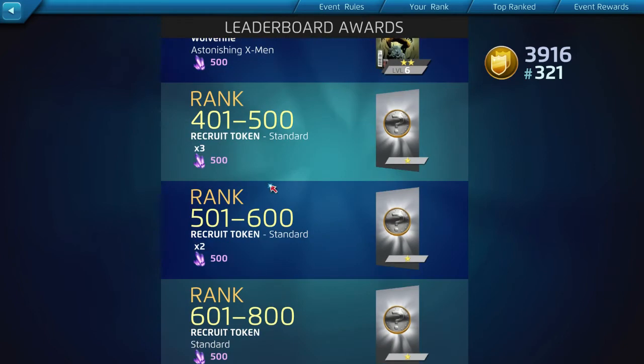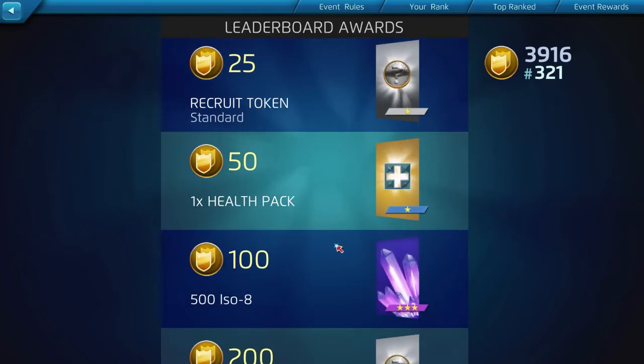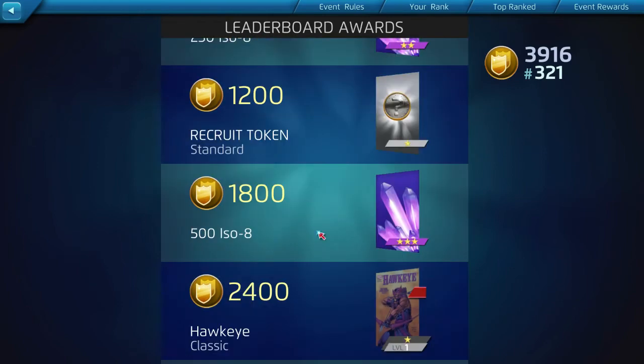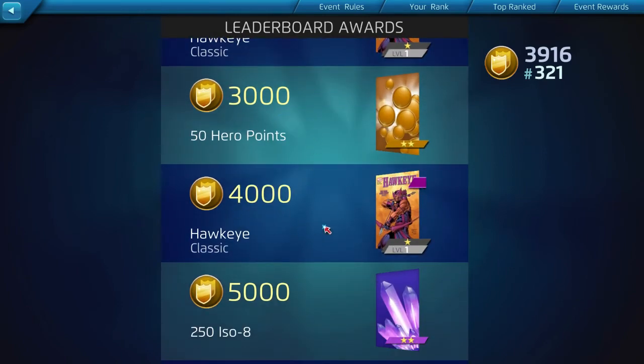But enough of that. Let's keep scrolling down. This is the progression rewards. This is where I've earned 3,916 of in between this event and the other ones that are attached to it. And as you can see, what I'm waiting for next is this Hawkeye Classics card.